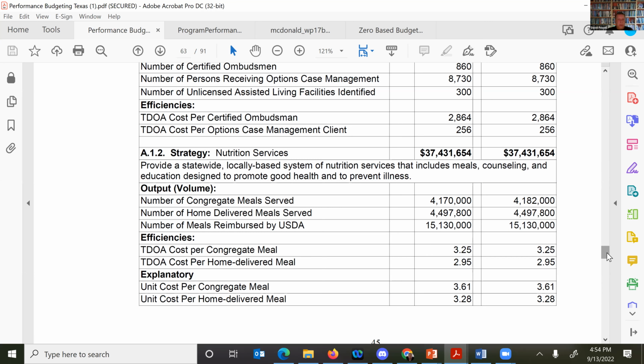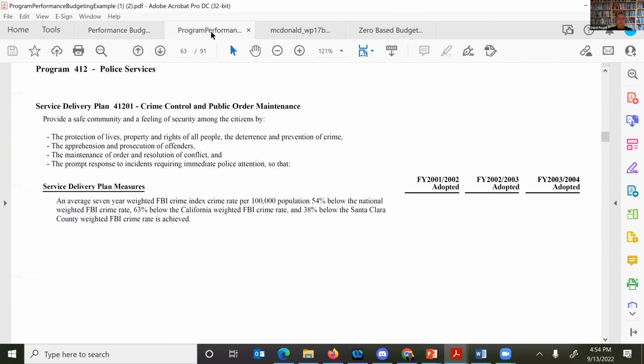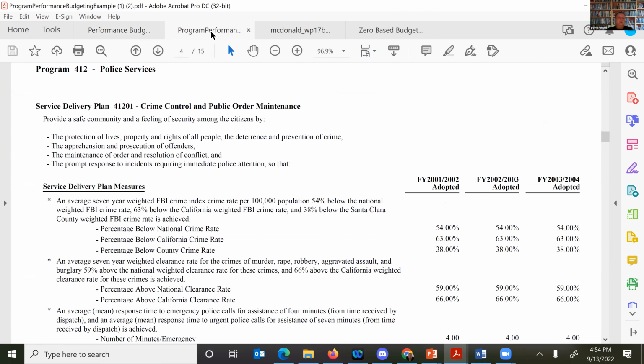However, if your budget is just line item, object of expenditure, the amount of money that's being spent, you don't see these activities and these strategies and these outputs and these outcomes, then you probably just have a traditional line item budget, which is, again, the most common type of budget that I think most folks are going to run into as you look at your city budgets. And that's kind of an example of what we call a performance-based budget, incorporating those performance measurements into our budgeting document to help us better manage our organizations.